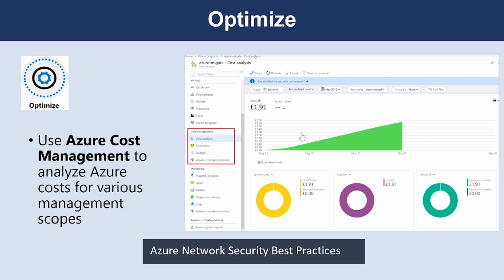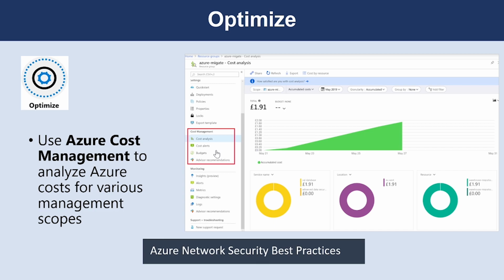Use Azure Cost Management to start analyzing your Azure cost at different management scopes. For example, by choosing a subscription in the portal, you can see a breakdown of all the resources for that subscription. Or you could view a resource group to see all the cost associated with all the resources in just the selected group. And Azure Cost Management shows you cost reduction advice from Azure Advisor.